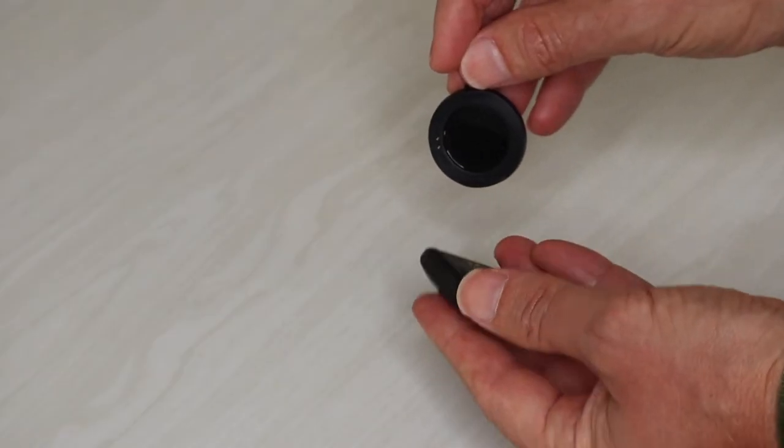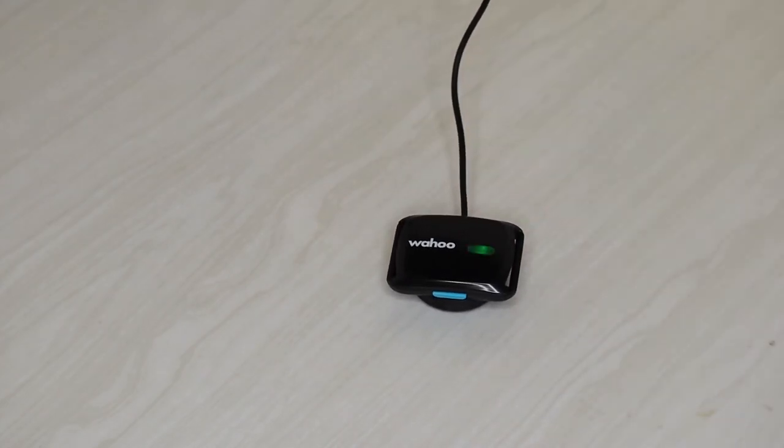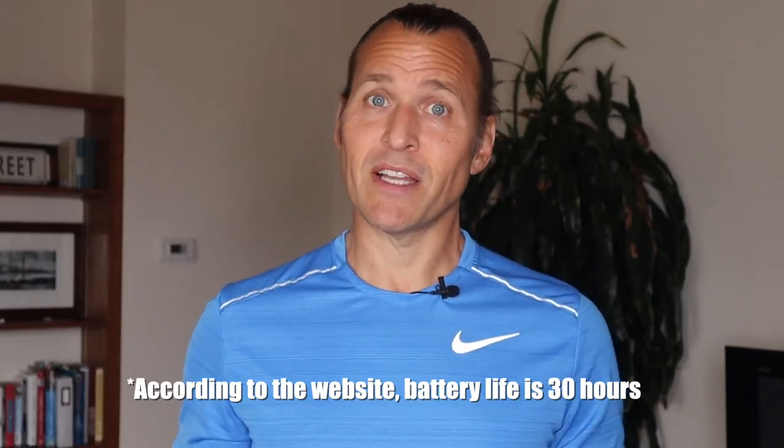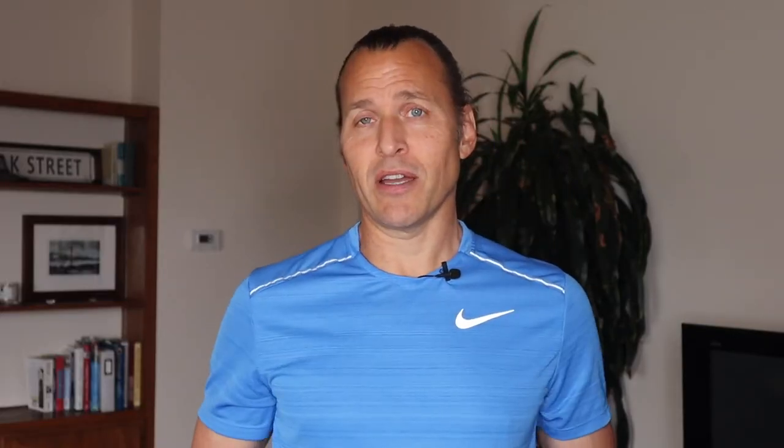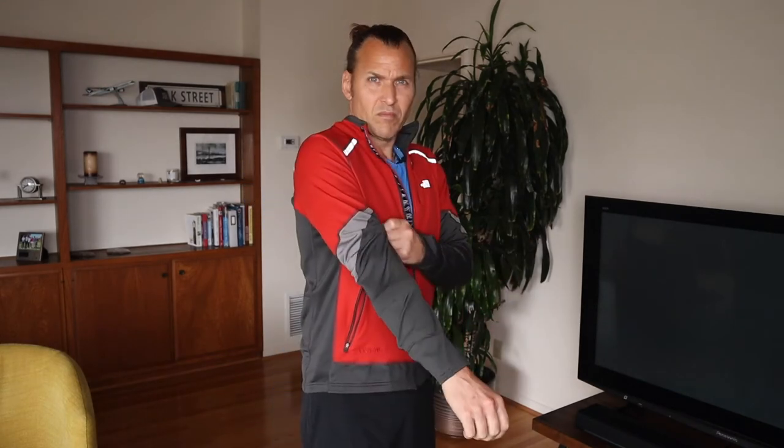As I mentioned, I didn't have to recharge the battery for three months, and charging doesn't take long — just a few hours for a full charge. The only minor hassle was on cold mornings when I had a jacket on and forgot to put the armband on first, having to take the jacket off and then adjust the sleeves over it. But these are minor things that would happen with any brand of heart rate monitor.